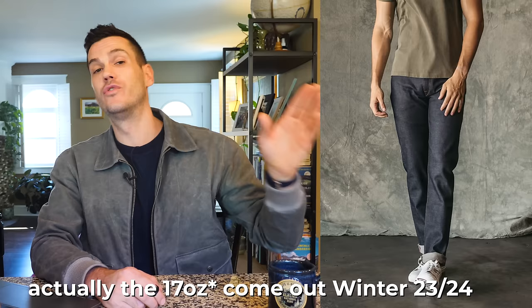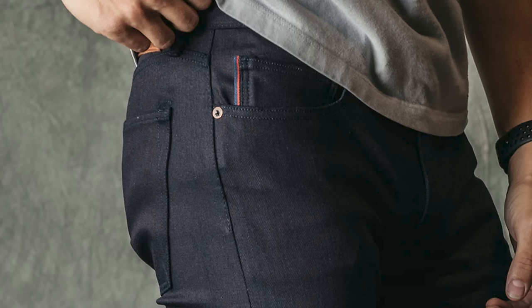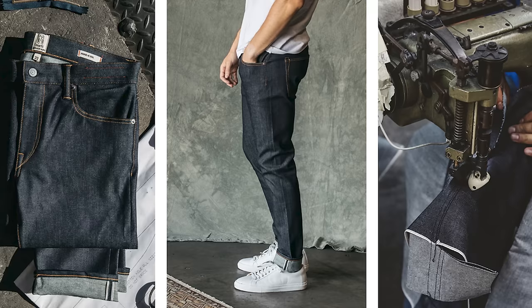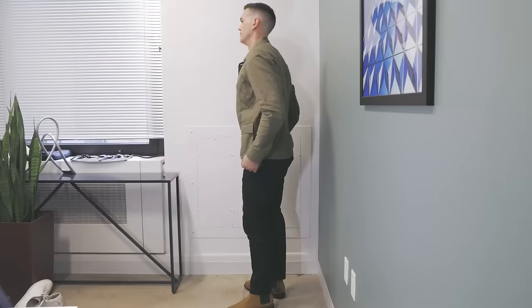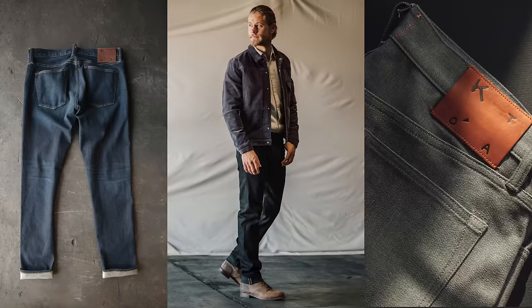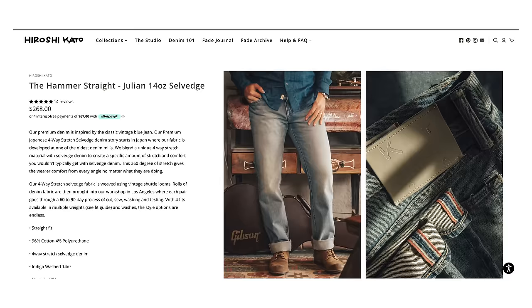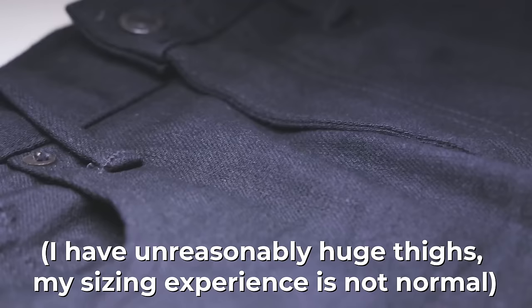Kato ranges from 10 ounces for summer to 14 ounces for colder weather. I've worn my 10.5-ounce black raw denim ones all summer — stretch doesn't breathe as well as 100% cotton, but that lightweight really balances it out, and 10 ounces is even thinner than typical mall brands at 11-12 ounces. Kato has four fits — slim, skinny, straight, and tapered — though most cuts are quite slim and not very high-rise. I sized up on their scissor tapered fit and had the waist altered. They're mostly under $250 now, which is pretty good for what you get.